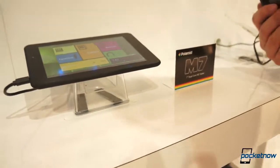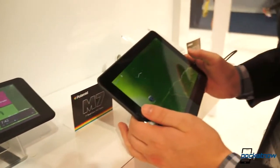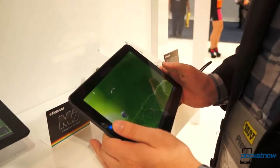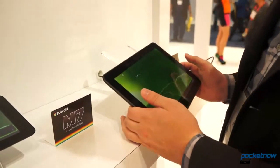We're going to take a look at the camera. We haven't been able to get great performance out of the 5-megapixel shooter here, but we'll take a longer look at this if we have some time. Once again, Michael Fisher with Pocketnow at CES Las Vegas. Stay tuned for more.